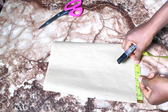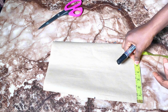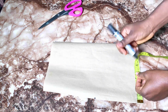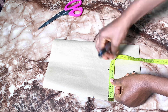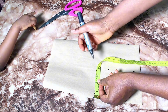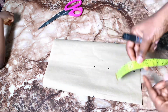I want my collar to be 4 inches. So for medium collar, you can make use of 3.5 to 4 inches. And if you want your collar to be big, you can use from 5 to 5.5, 6 inches. So I'm making use of 4 inches in this tutorial. I'm going to mark this 4 inches down to this point, and then I'll rule a straight line.